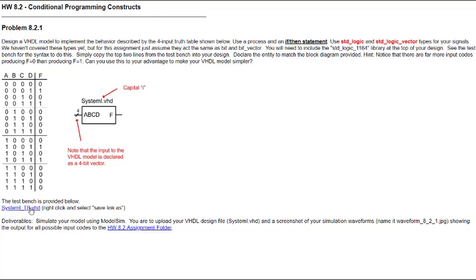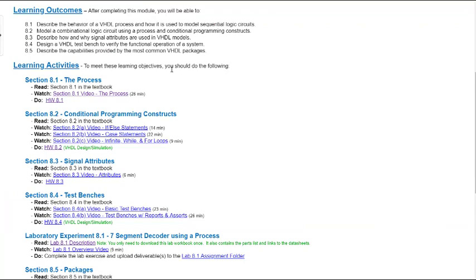You're going to take a screenshot of the waveform, you're going to name it this, and you're going to upload everything to the assignment folder. So it'll upload your screenshot and then also your source code to the assignment folder. Okay, these ones need to be manually graded, so we'll wait until the deadline before we actually take a look at those. All right, so then you go back, here we go, video, homework. You're just marching along these activities, following the timeline in the syllabus. Now finally get to the first laboratory.